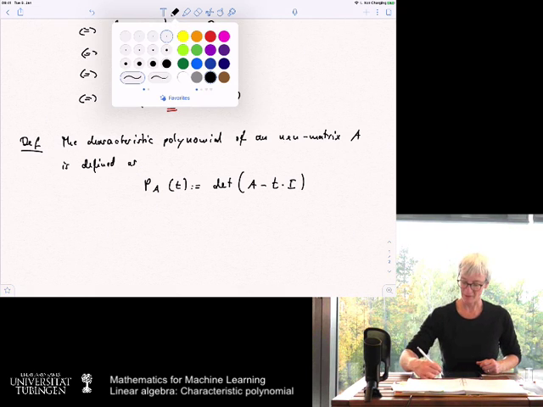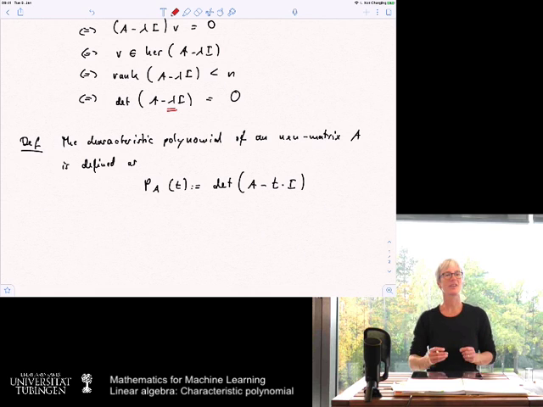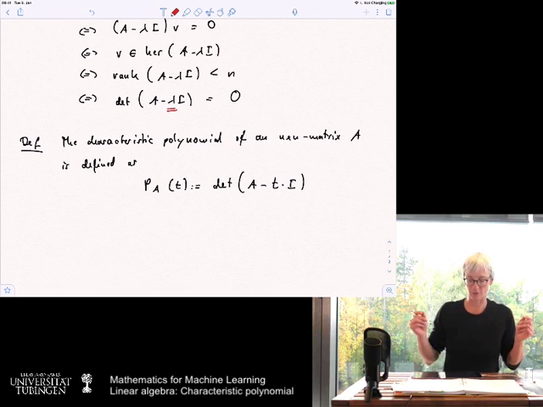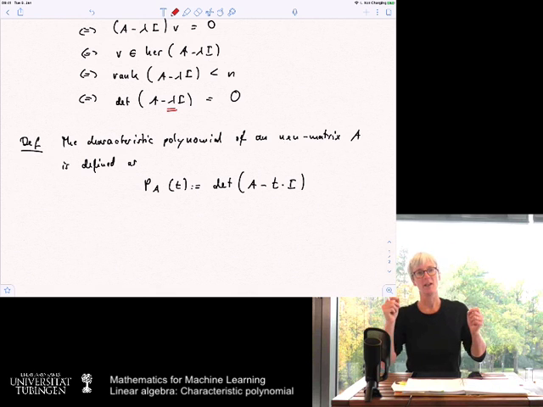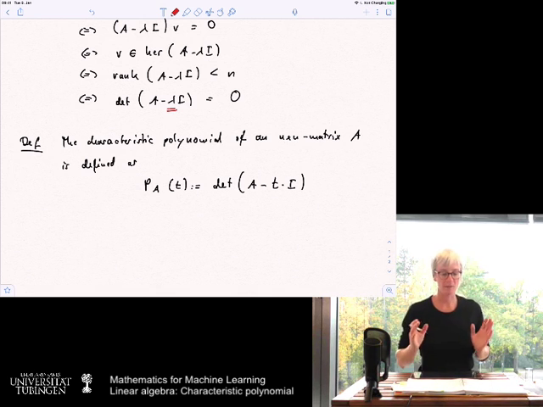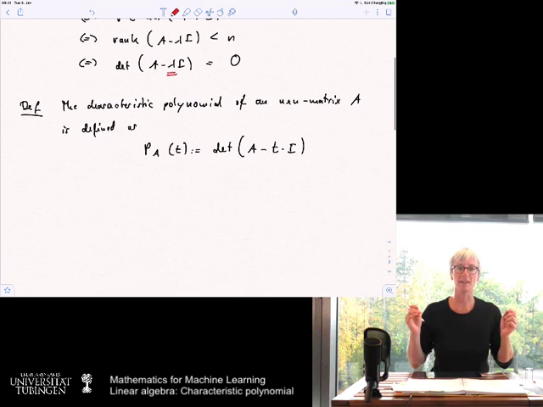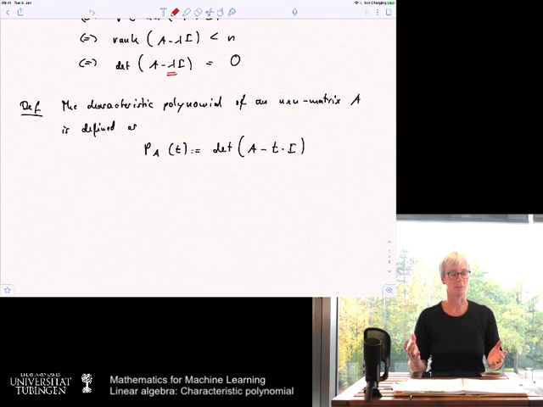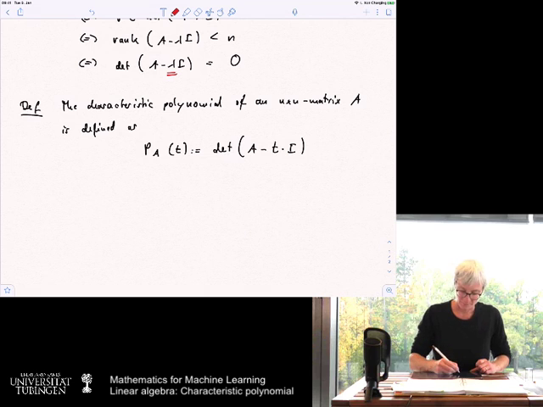Maybe the first thing to figure out is that this thing that I've just written down looks like a very complicated object, the determinant of a matrix that has some variables as entries. So maybe let's simply look at an example to see what this really is, and that, in the first place, it's a polynomial. So let's simply look at an example.